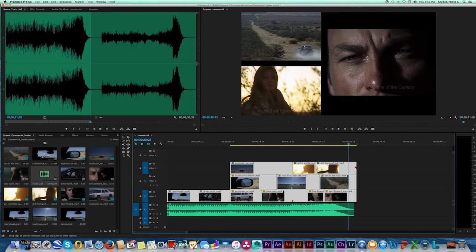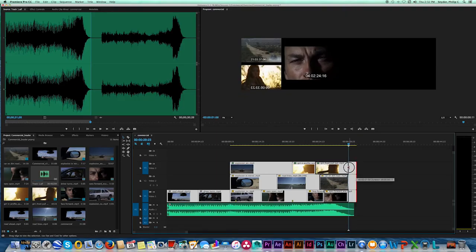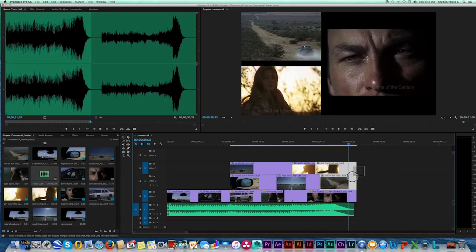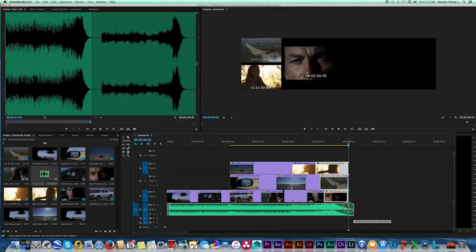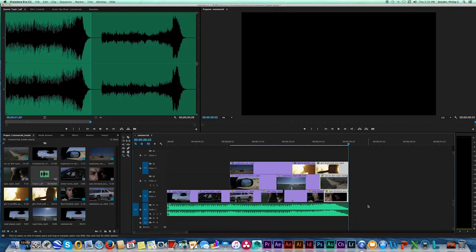So let's trim these back. And you notice when you have all three selected, they trim back together evenly and consistently. We also want the audio to fade out and end right there at 29:23.